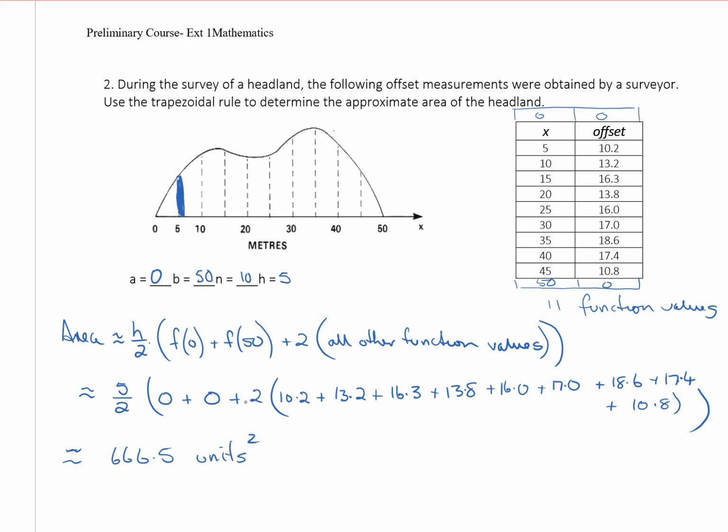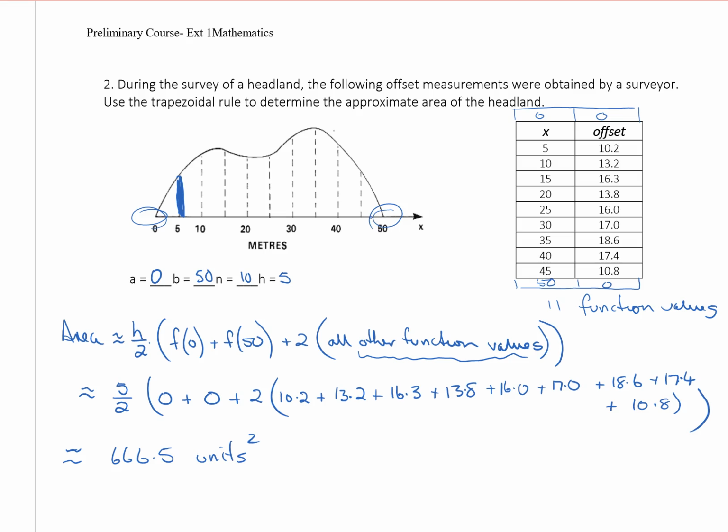The reason I include this example is because, like I said initially, we're not given the name of the function. We're not able to work out what the function values would be because we haven't got the function. Now, you'll see that this is a common style of question where you're given the function values in a table. And it is often the situation as well that at least one of these ends needs to be interpreted as a function value of 0, so keep that in mind.